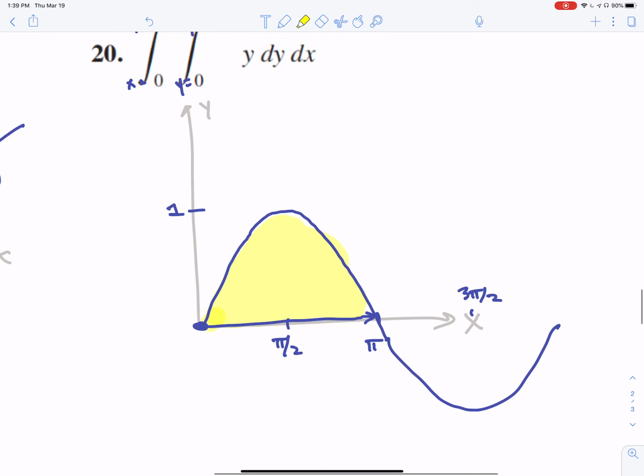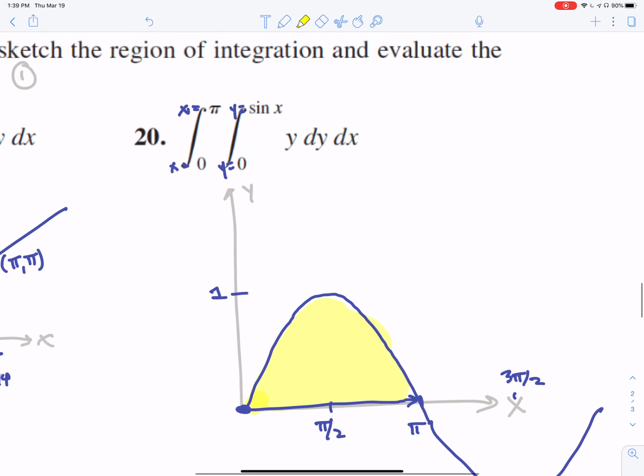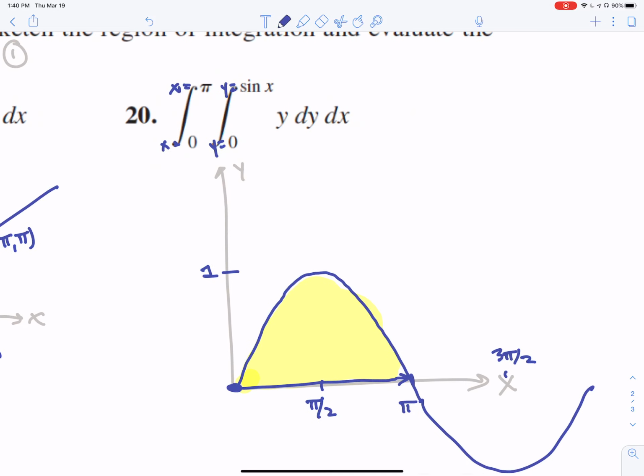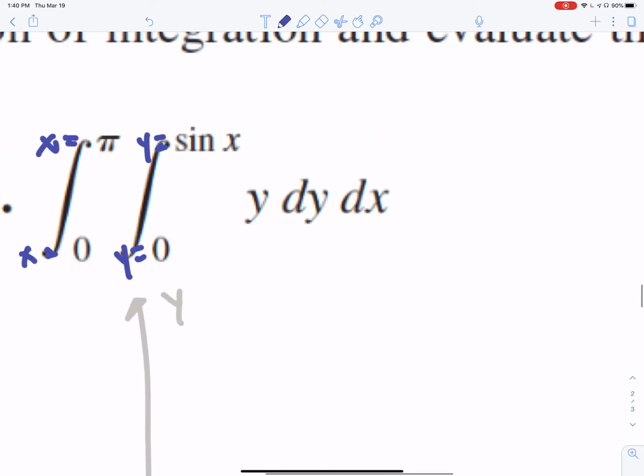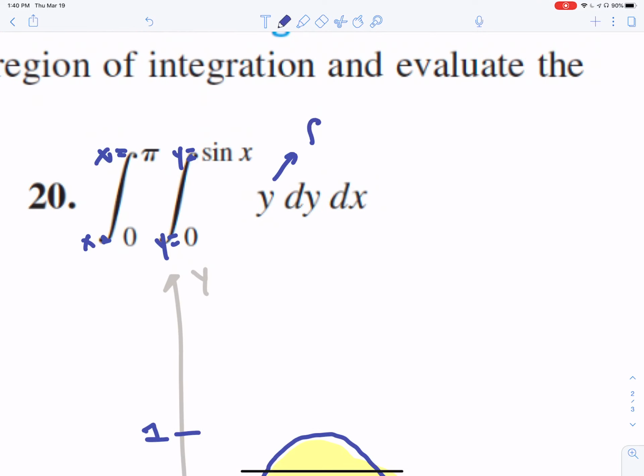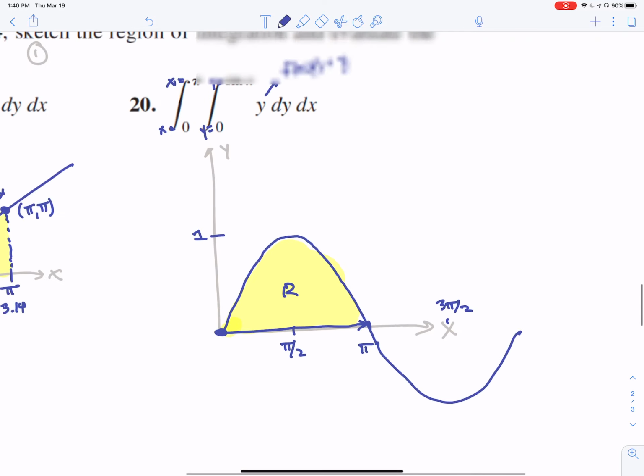So by combining different functions and constants in the x and y directions, you can actually trace out some pretty interesting regions of integration. And then if you were to add in this function, so this is f of x, in this case just equals y, that would be some three-dimensional function that lives above the plane, above the region R. And then you can take some time on your own to evaluate that later.